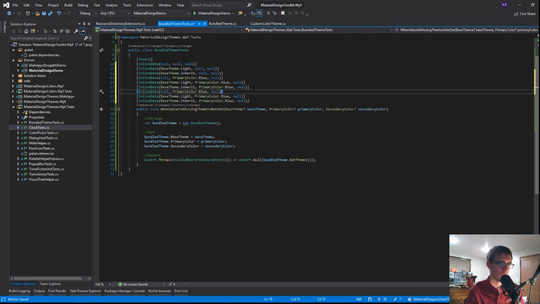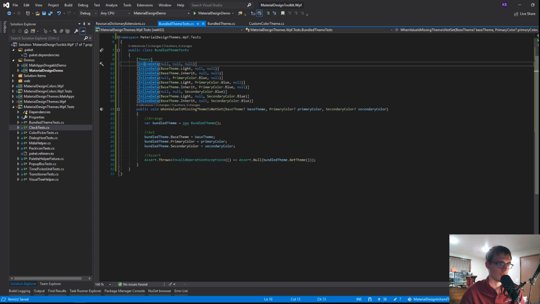And then I think the only other condition I care to test here is secondary color. So you go back to null. We'll do secondary color. We'll pick on blue again, because why not? Blue is great. And let's see, null there, null there. So each of these inline datas is going to invoke this method, passing in the appropriate parameters. So even though I've written sort of one unit test, I've gotten 3, 6, 9 invocations out of it. So now run it, see what happens.